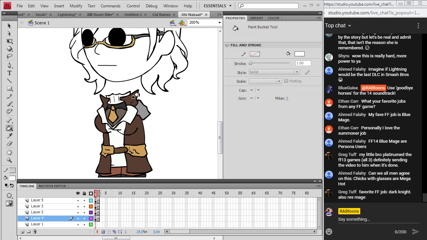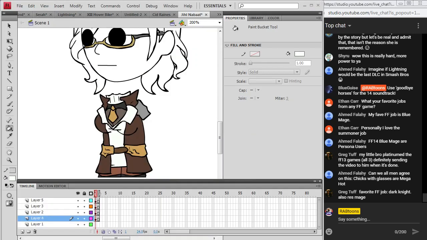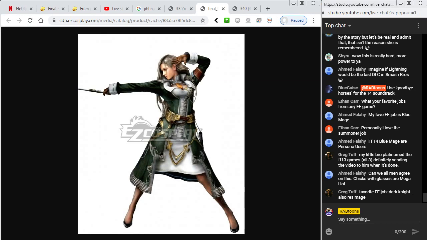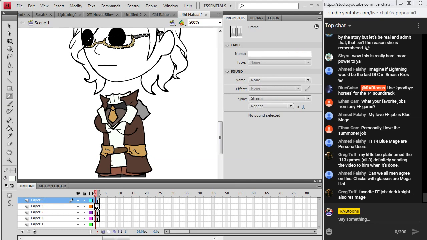Okay, let's see. What am I missing? I know I'm not doing a lot of detail. I'm not going to bother with those little frilly details on the side of the coat. I'll just do something basic like this.